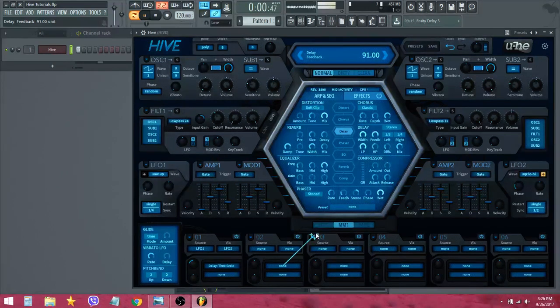Now, another thing that you can also do is you can gate that feedback with LFO2. Let's open the filter up a bit.